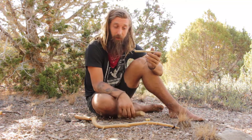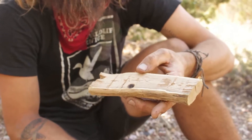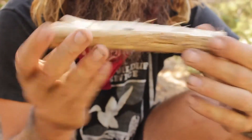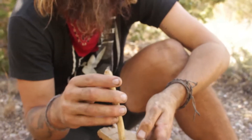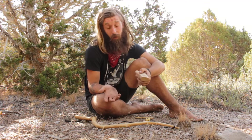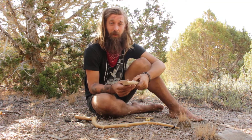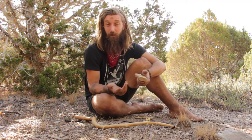I'm going to be taking this spindle and rotating it into my fireboard. My fireboard is flat and has a bit of length so I can put my foot on it and stabilize it when I'm spinning the spindle. I'm also using sagebrush here. A good general rule is to use the same two types of wood — so if you're cutting a willow spindle, also use a willow fireboard. That creates similar hardness in the woods, which gives you a better chance of getting a coal.